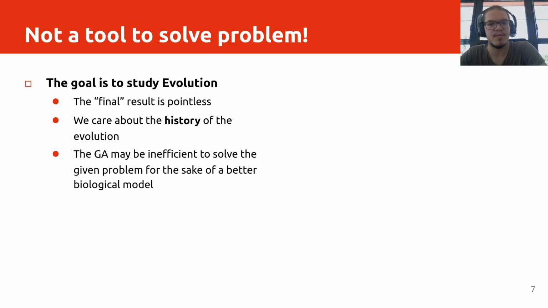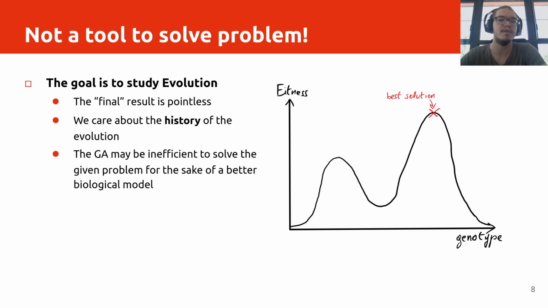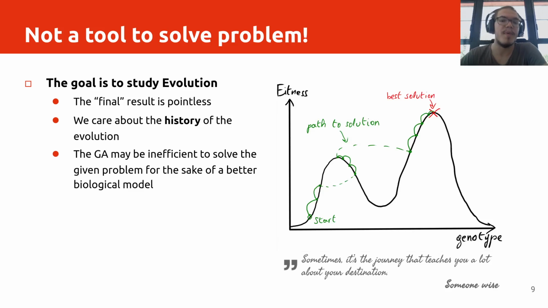I have to insist on the purpose of the model, of the genetic algorithm that we are studying. It is not a tool to solve problem like an optimization problem. It is a model to study the evolution. So the model, the output data, and the usage is constrained by this purpose. We want to understand evolution, not use it. In other words, we do not care about the solution. We care about the path taken from the start to the end and what are the mechanisms that lead to take this path.